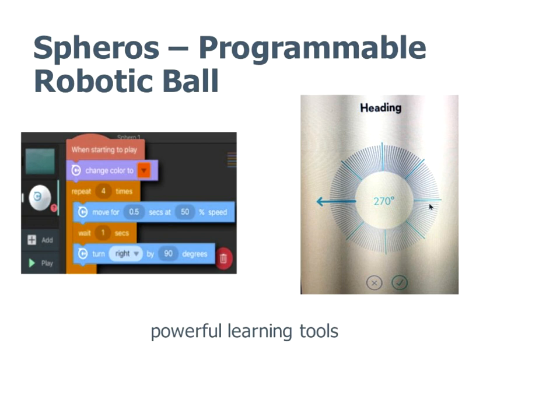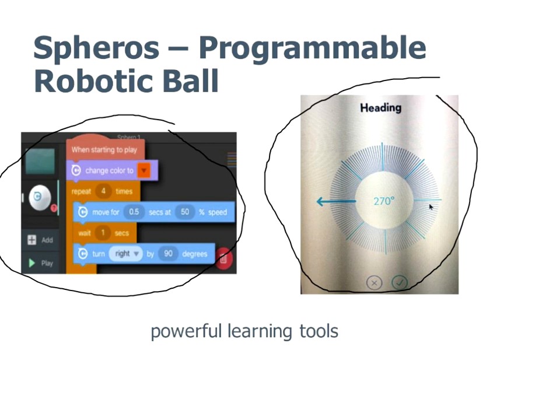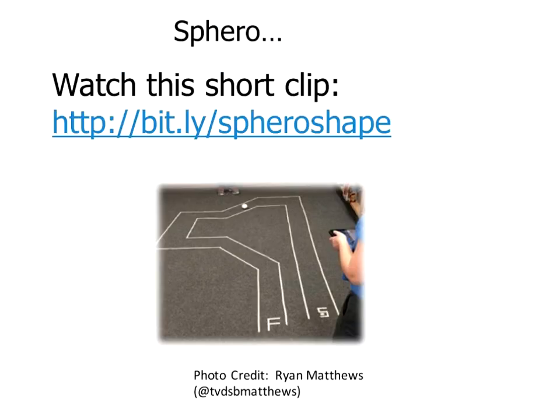So here's an example of the code that you would see with Sparrow. Here's the Tickle app that you might code your Sparrow with. The newest Sparrow, Sparrow Plus, I believe, the Tickle app's not quite compatible with it yet. So in that case, you can use Lightning Lab. Here's some sample code from there. What happens in this code is the robot will move for half a second, wait a second, then turn right, and it will do that four times. So you code this ball to move in a square. And this is an example of a screen print from the code from the Lightning Lab app. You can see if you tell it to go in the 270 degrees, that would go left.